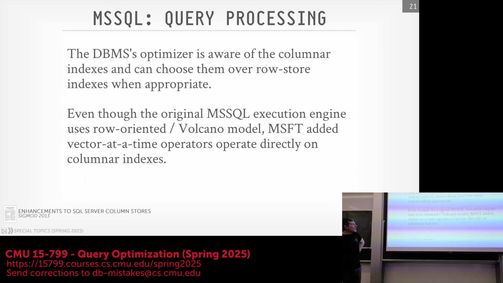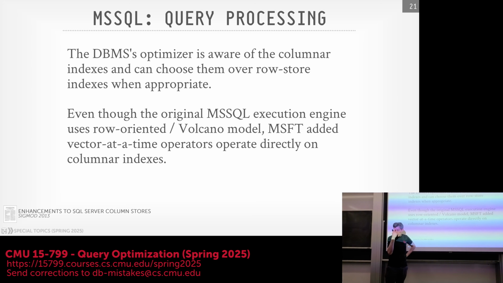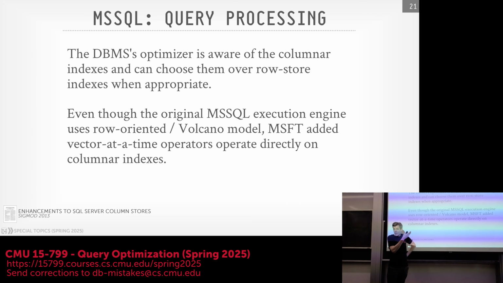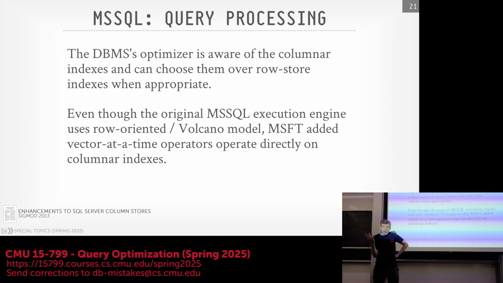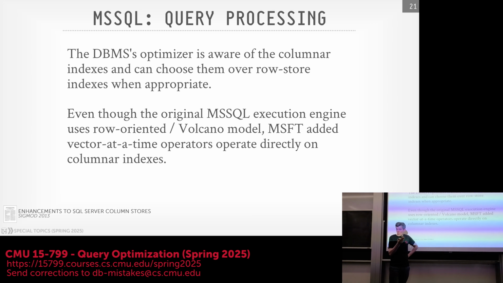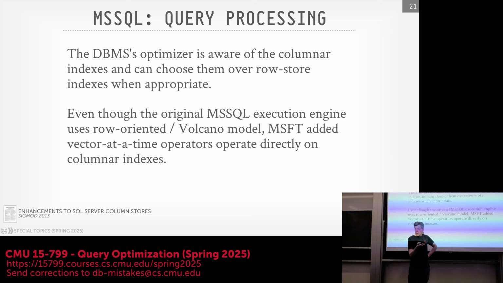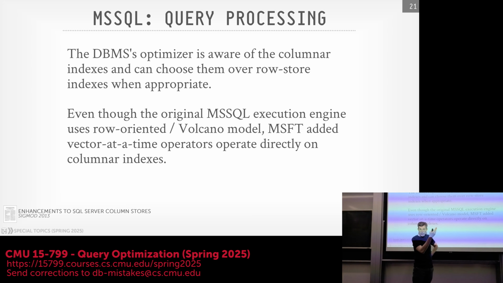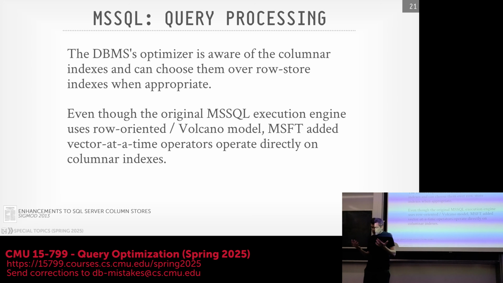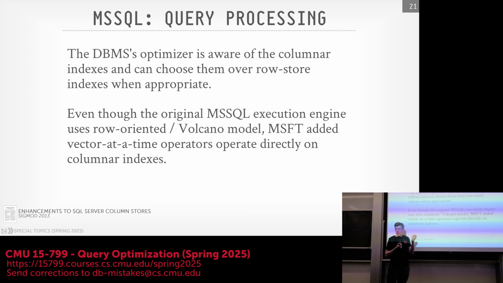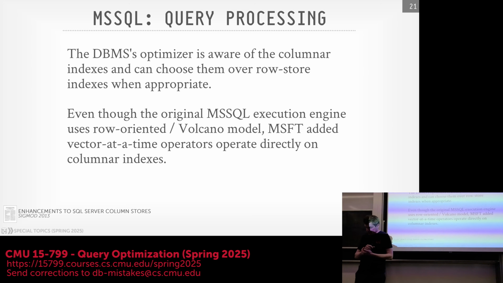Okay. So I think I've already said this, but as part of the changes of adding column store indexes, the columnar storage in SQL Server, they modified the query optimizer to now be aware that there are columnar indexes. And they actually didn't make major changes to their Cascades implementation because it's just another access method. It has a cost like any other access method, right? It's no different than if I add a new index type, like a hash table or a trie or something like that. It's basically the same thing. And now within your cost model, you can account for the performance benefits that you get if you choose columnar storage versus a row store.